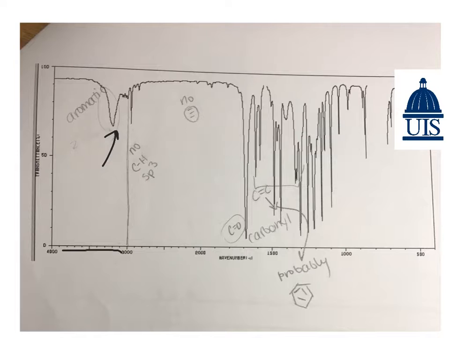And then in the next zone, we're looking for CH bonds, sp3s, aldehydes, carboxylic acids, and in here you can see that we do not have anything within this region. So there's nothing present within this zone. In the next one, we're looking for triple bonds either from C triple bond C or C triple bond to an N. Once again, you can see that there's nothing there, so we have no triple bonds present.